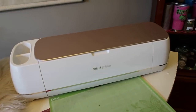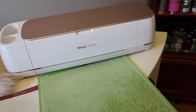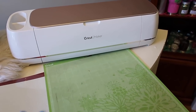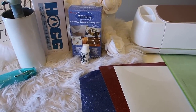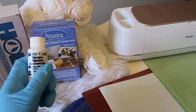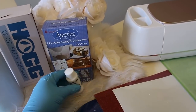You're gonna need your cutting device. I have a Cricut Maker. It could be the Cricut 2, Explore Air 2. It could be your Silhouette. It doesn't matter, whatever cutting tool you use. And of course, your cutting mat. And I didn't video it, but you're going to need your, you know, weeding tools. All right, so first things first. Oh, also, you're going to need this opaque pigment to put into your epoxy resin.